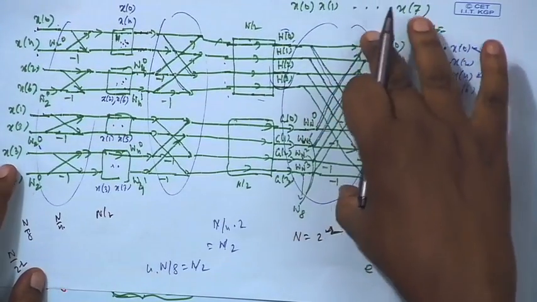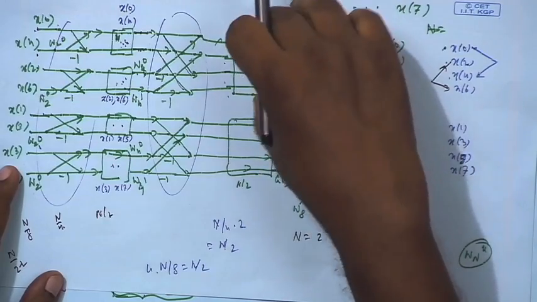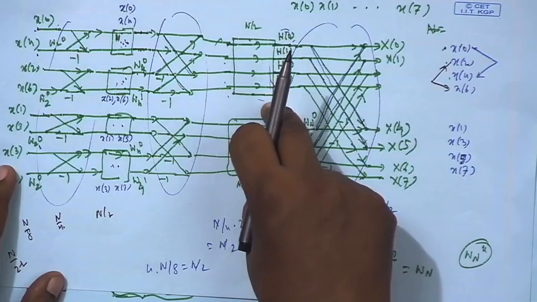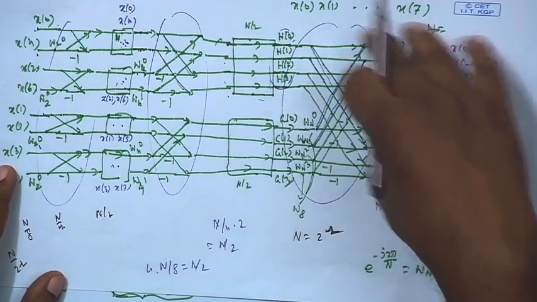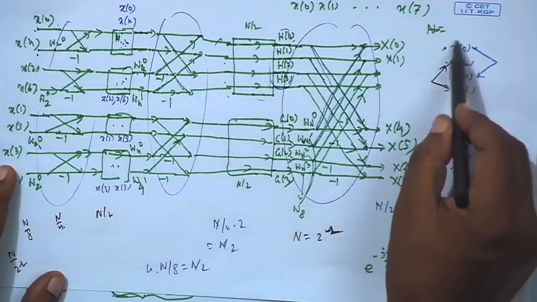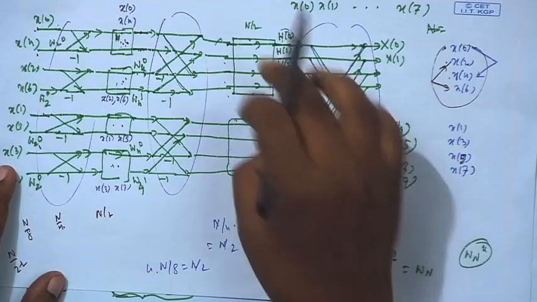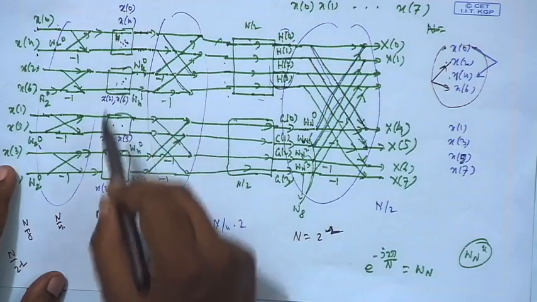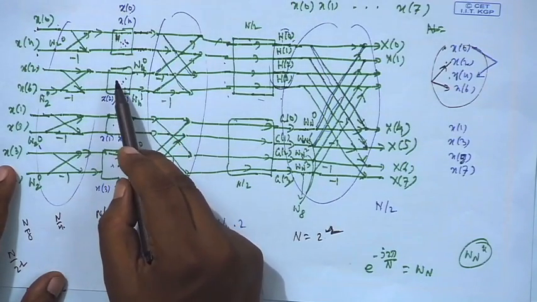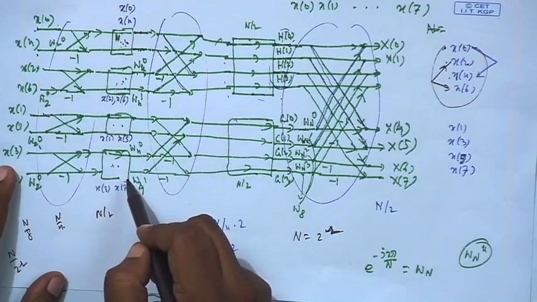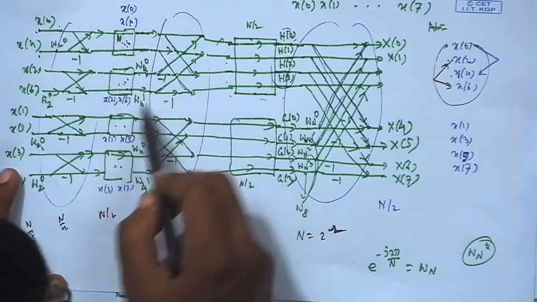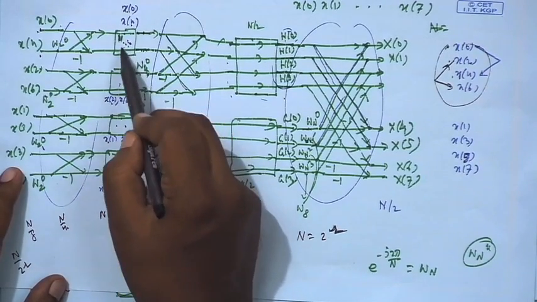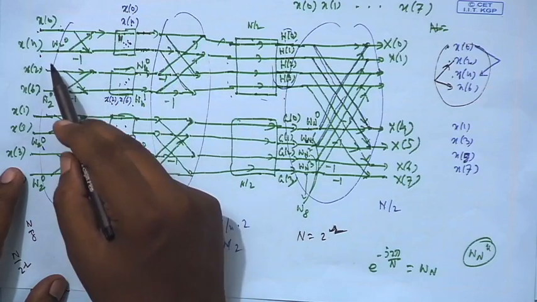Here I am taking an n point sequence breaking into n by 2, n by 2. Total was length n, even point here, odd point here. That is corresponding to these DFTs. So, n by 2, n by 2. Then again each n by 2 was broken down into further half. So, n by 4, n by 4, n by 4, n by 4. They are corresponding to this sequence x 0, x 4, x 2, x 6, x 1, x 5, x 3, x 7.